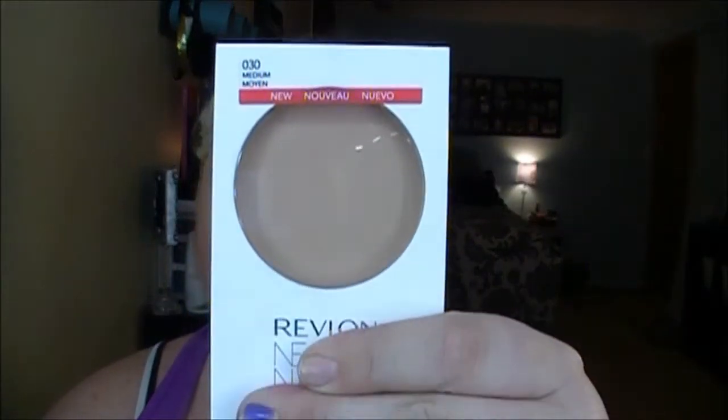I love it because it's not tacky. Sometimes when you put foundation on it feels tacky and you just want to take it off because you feel like you have a mask on — this does not feel like that whatsoever. What I set it with is the Nearly Naked powder, and in the powder I am in 30 Medium. It's a really creamy powder and it doesn't go on cakey. I get super oily through my T-zone and dry around the outer perimeter of my face, and this definitely keeps me matte pretty much all day. I'll have some oils peek through my nose about halfway through the day, but for the most part this works super well, especially if I set it with my setting spray.